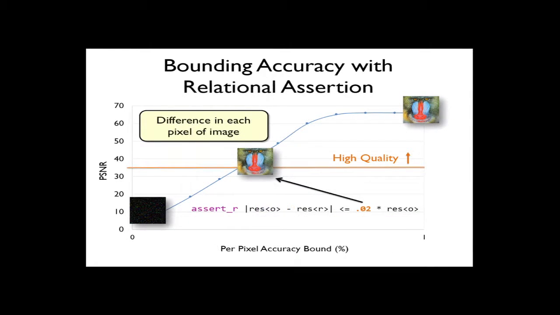Now, also, if you go back to the beginning of the talk, remember the key thing there is that we're going to verify these relations instead. Instead of standard verification, we're going to verify relationships between the original program and our relaxed program. And by building a logic that allows us to verify that, we can also write these relational assertions, where I could, for example, bound the difference between the result in the original program and the result in the relaxed program, and ensure that the difference is, for example, less than or equal to 2% of what I'd expect. So this is another directed way of specifying and verifying assertions about the difference between behaviors in my original program and my relaxed program.